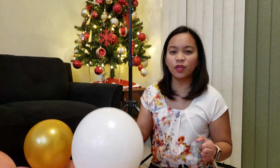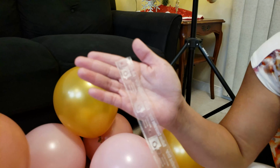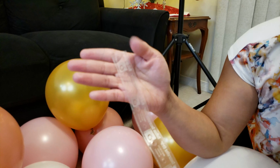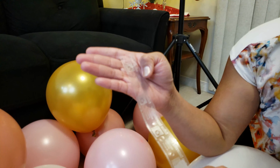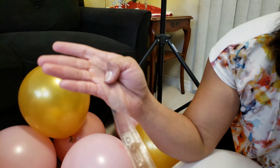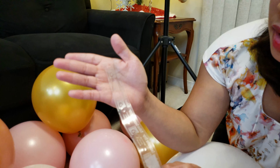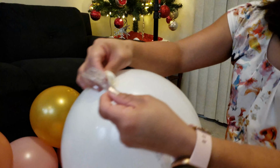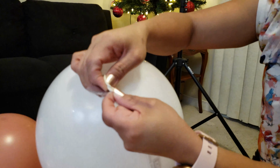Okay, so now I'm going to start attaching my balloons to the balloon strips. As I have mentioned, I am just going to put them randomly. I'm not going to use any color pattern. This balloon strip comes with small and bigger holes, so I am going to use just the bigger holes this time. And if I can see that there's a gap, then that's the time that I am going to use the smaller holes.